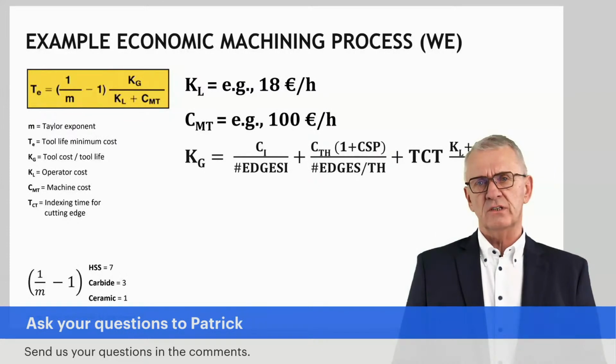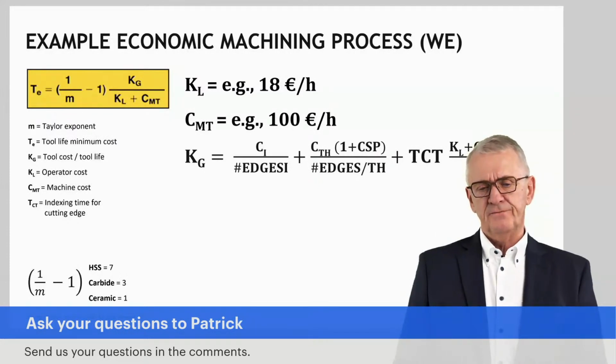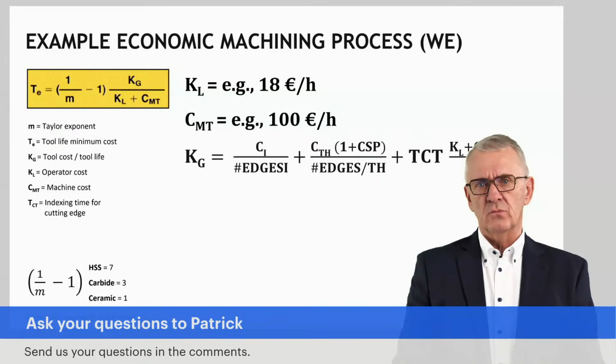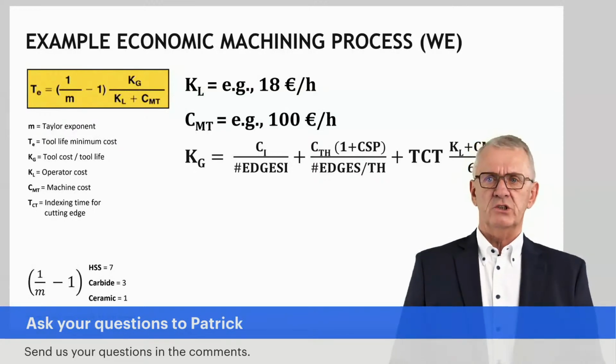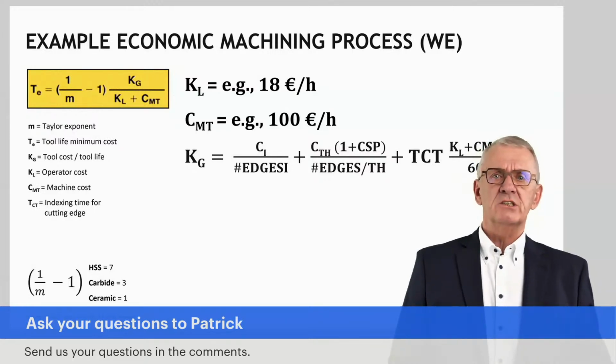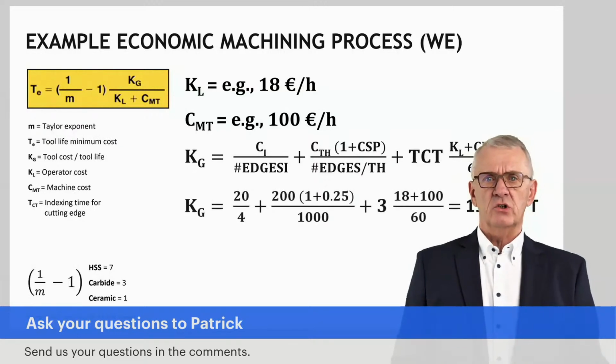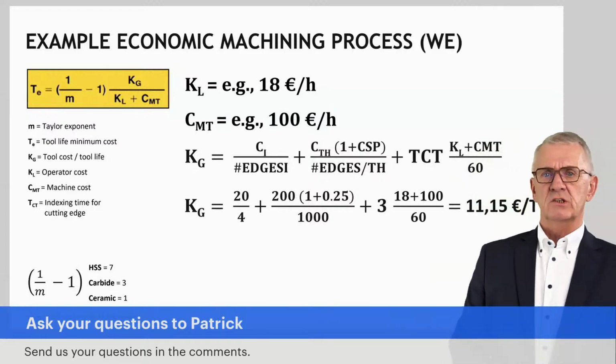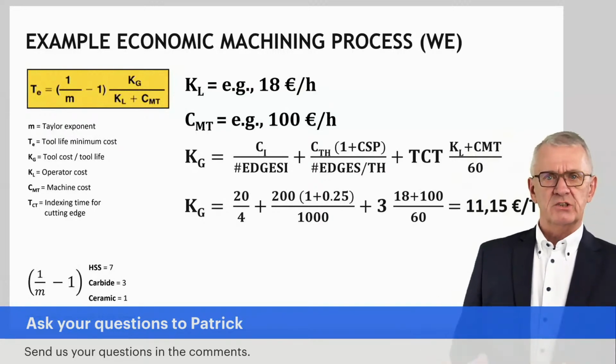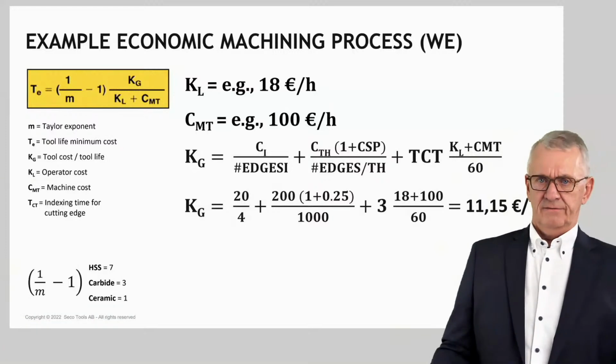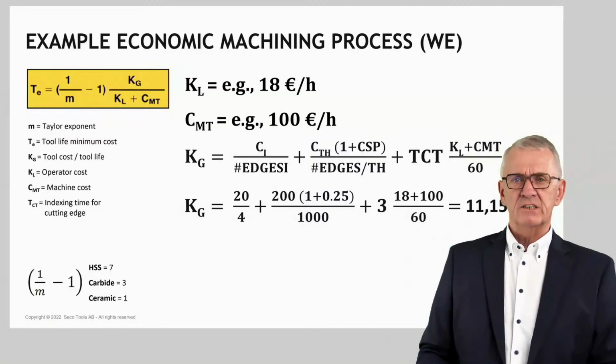Why do we take into account here tool changing cost? Because it is a fully integral part of tool costs. A tool is not only something you have to buy, but after a while, when it's used up, you have to replace it by something new. That's why we add tool changing costs in this equation. If I take some average values, again, the calculation is not so important, it's just an illustration. But for an average insert, an average tool holder, here in Western Europe, if we apply this, we end up with a cost of around 11 euro per tool life.